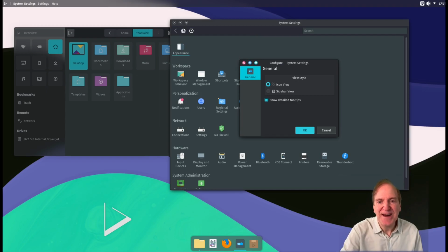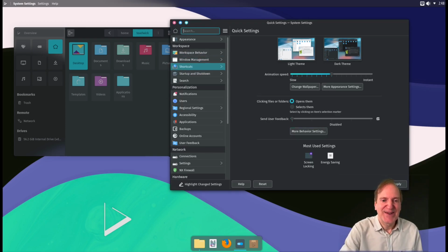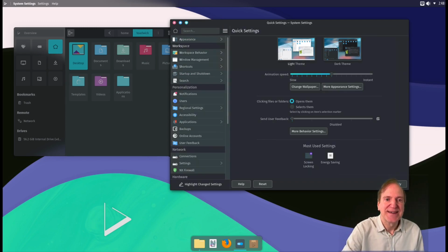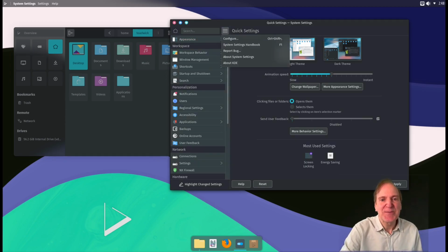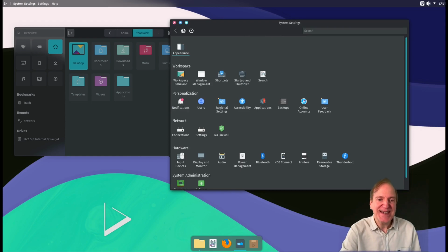And then here you can see we have icon view and sidebar view. Typically what you probably used to see in KDE is the sidebar view, which is this right here. And so here you have the sidebar and you go up and down. So this is a familiar look here when you're in KDE. However, I really kind of like the icon layout and never really paid attention to it in KDE until Nitrux. Nice. So if I go in my burger menu, I can just hit Configure again and switch it back to icon view for the sake of continuity here.